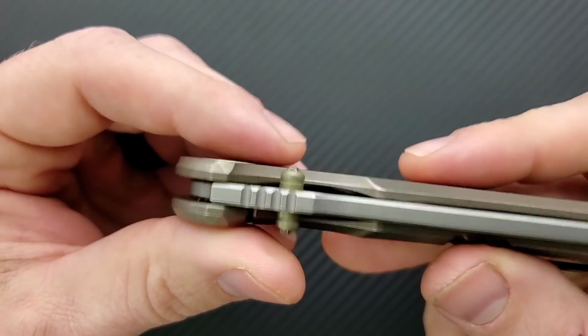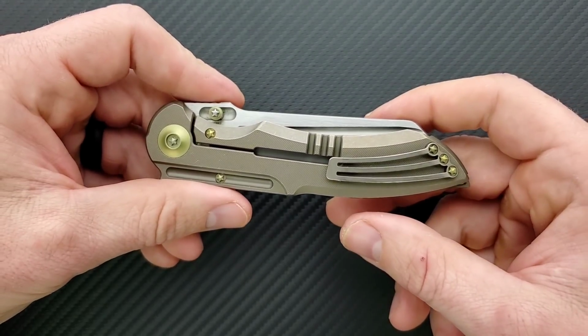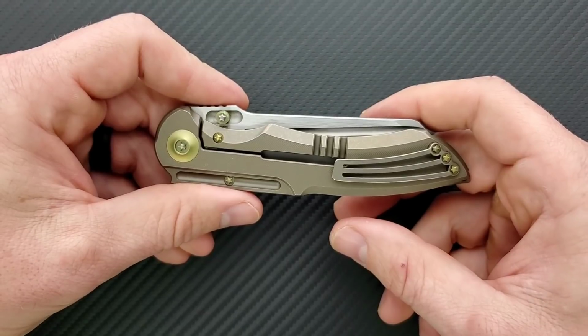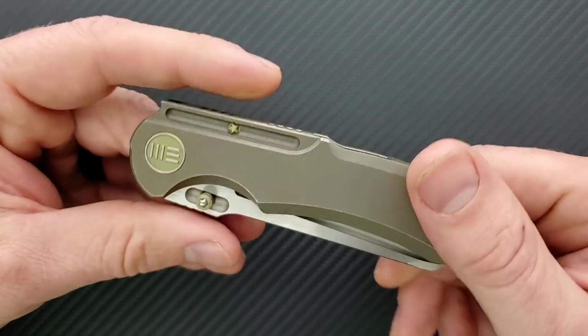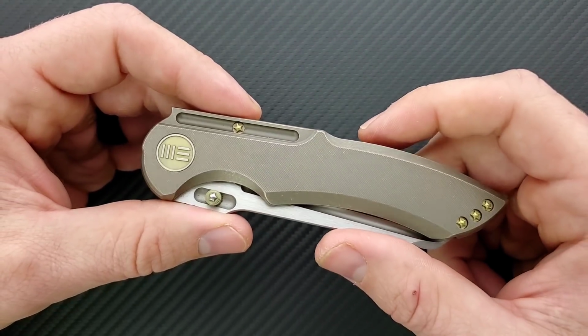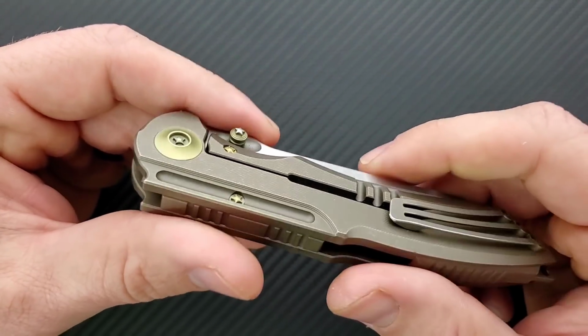But using that tool, which I believe comes with this knife, I don't know that for sure. I could have sworn I read something about that, or at least they offer the tool. Obviously, for anybody who's not familiar with WE knives, they don't use this type of hardware anymore. They use simple Torx heads, right? So this is an older model. That's what we're looking at here.